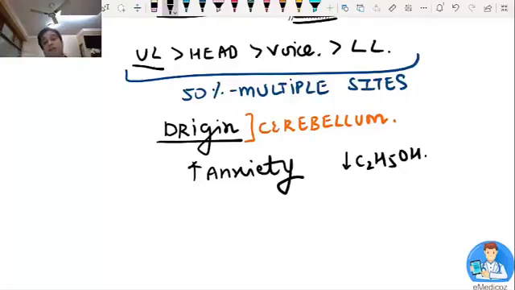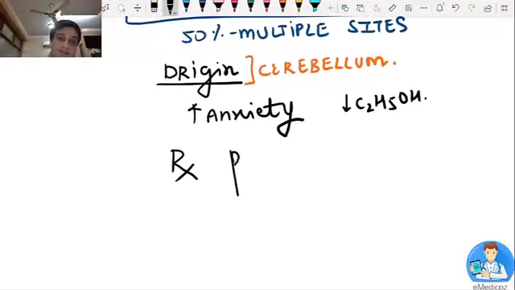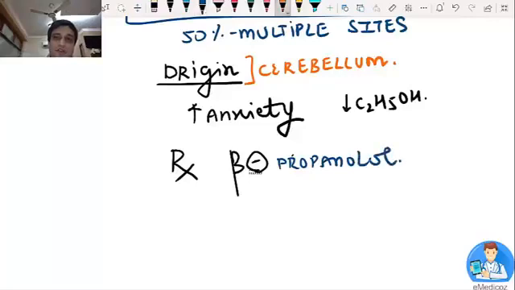So that's a good thing. It increases on stress, and it decreases on taking something which decreases my stress, alcohol. So can you tell me a good treatment now available? No, my dear friend, it's not alcohol, it's not a bottle of vodka. It's a beta blocker, propranolol. Remember this, the drug of choice for patients of essential tremor is considered to be this beta blocker, propranolol.